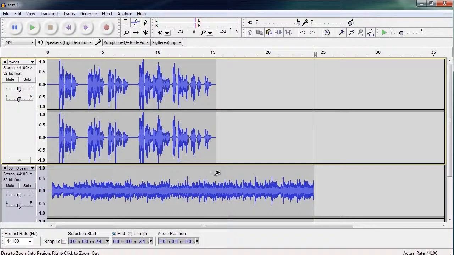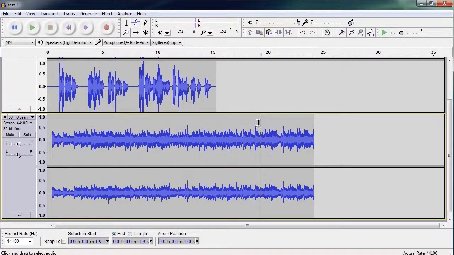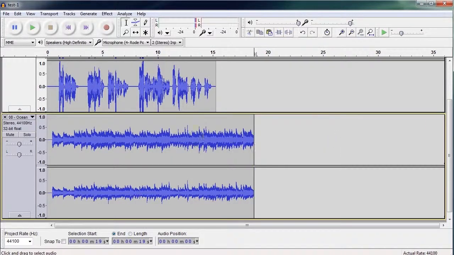And I really have more music than I need still, so I'm going to go back to the selection tool and come over maybe about from 15, maybe about an extra 3 seconds to about there, and make sure I'm on the music file, and I'm going to select that part and delete that. And then what I'm going to do is try to see how this sounds by clicking play. I'm going to click on my skip back to the start button to get to the beginning, and let's have a listen.